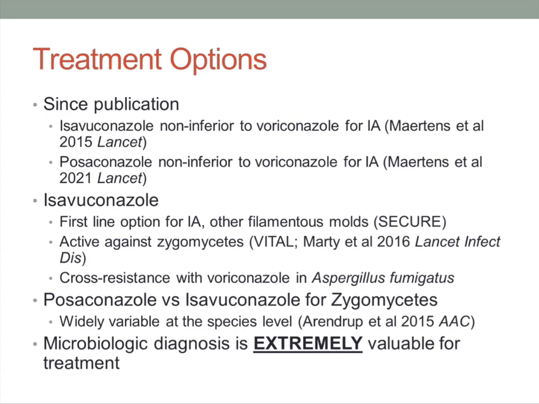Best case scenario, you actually grow it. We talked about even if you have histopathology positive, you're only going to grow it less than half the time anyway. But if you do get an organism, it's very, very helpful for prognosis as well as making sure the patient's on optimal therapy.